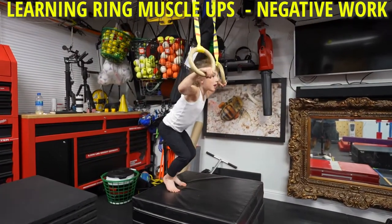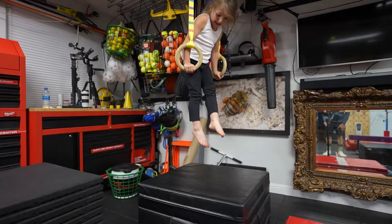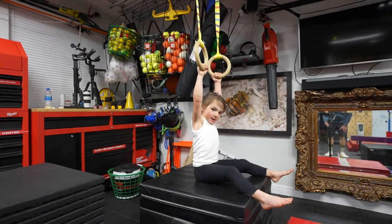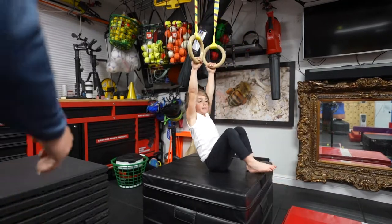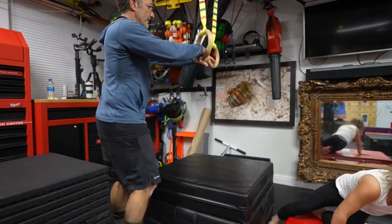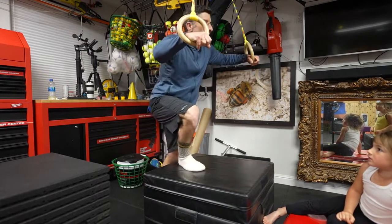Okay, can you jump to support up there? Okay, straight arms. Okay, now lower yourself to your butt. Good, nice. Okay, now watch when I do it. See, you're holding it like this, right? Watch how I do it.